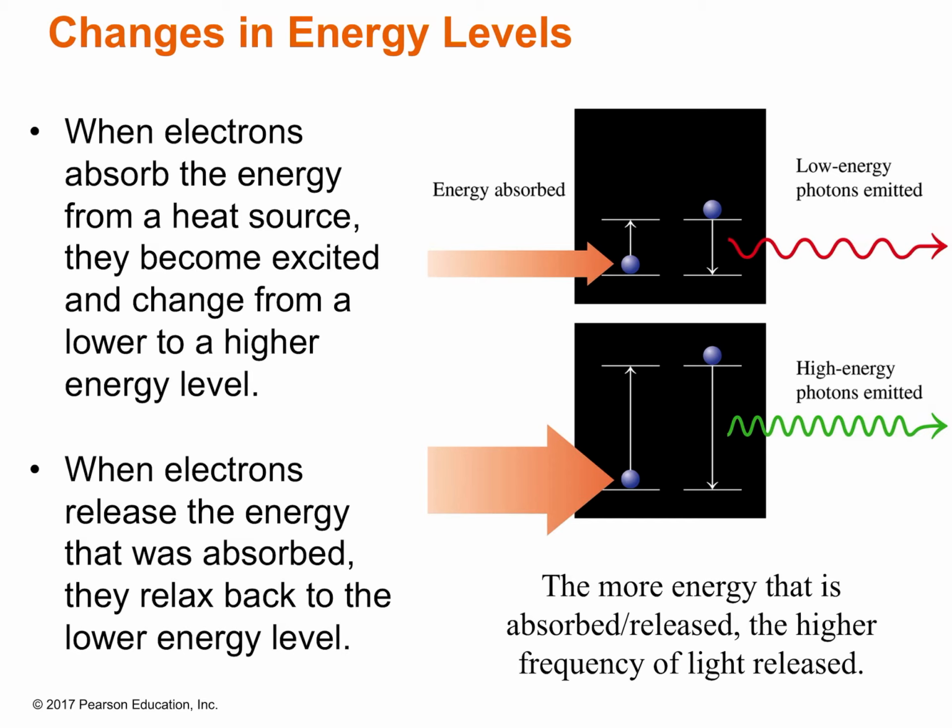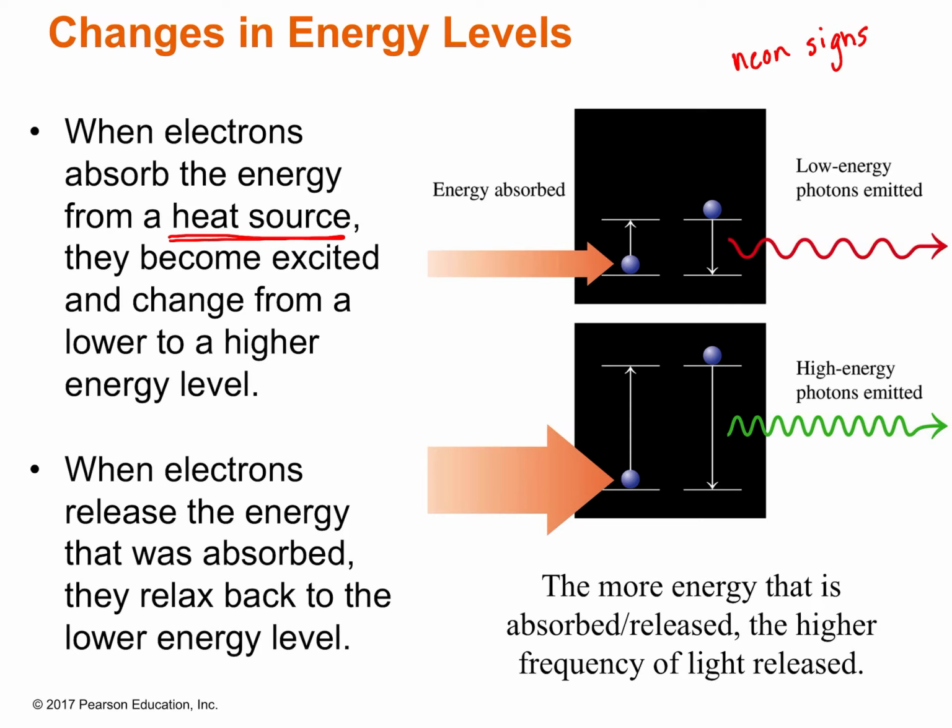So when the electron is absorbing heat, let's think about neon signs. If you turn the neon sign off, then there's no color coming through. But as soon as you turn the neon sign on, you're inputting energy. And that neon can absorb the energy from the electricity, or you could also use a heat source, like we saw earlier when we were heating the strontium and the barium with the flames. So it just needs to absorb some energy in some way. Electricity or heat will do.